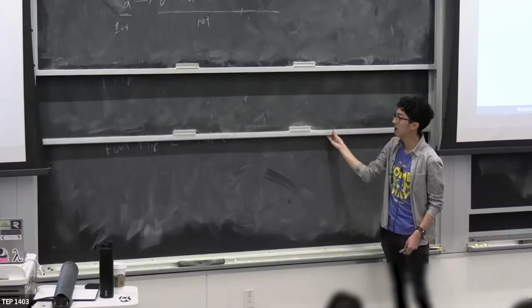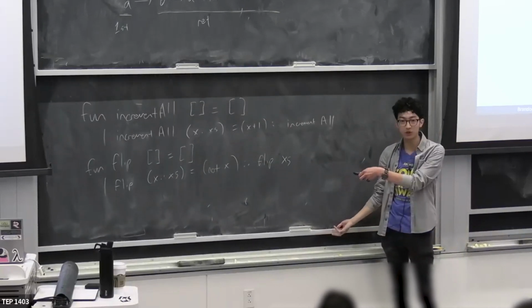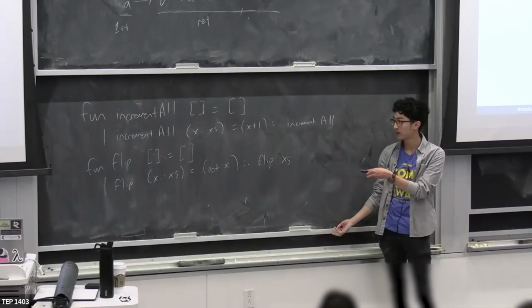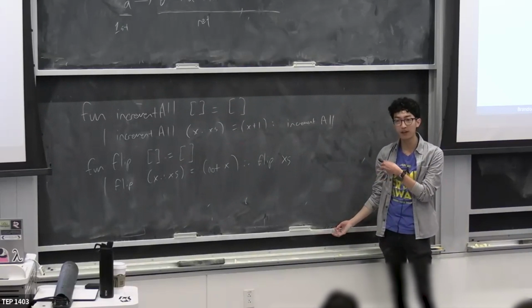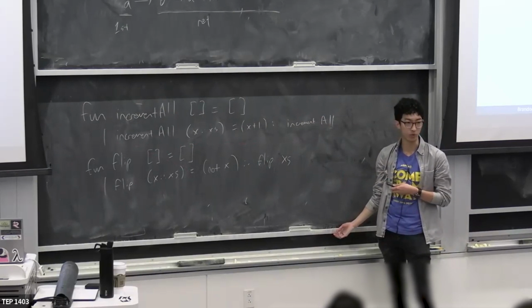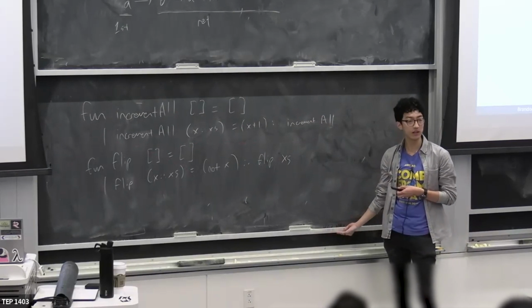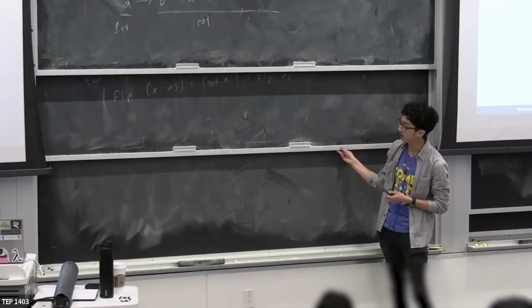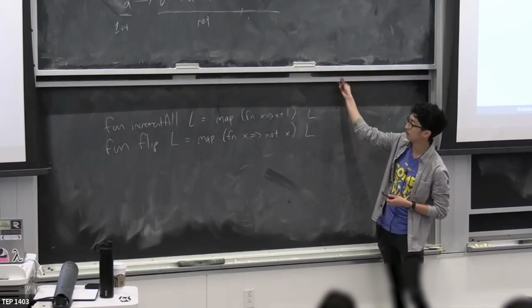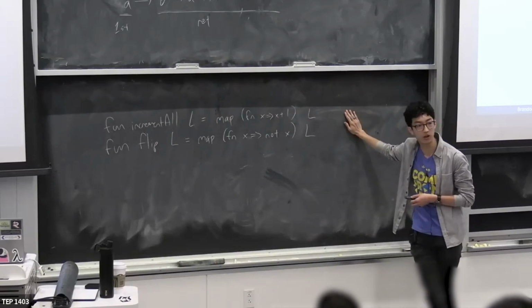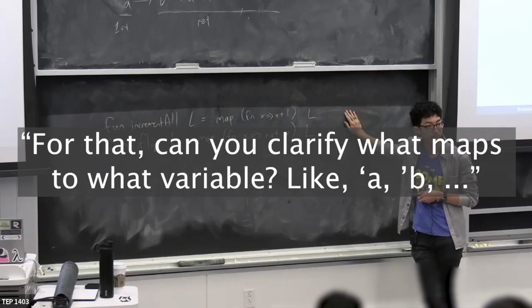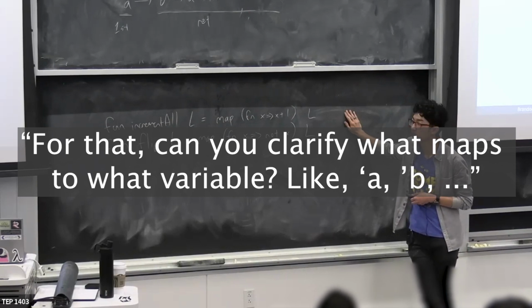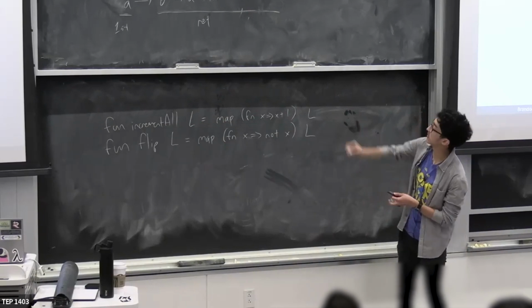I don't care if it's increment all. I don't care if it's flip. If you write enough of these, you'll start to write them wrong. I've done this. So it's a kind of a profound thing: by writing less code, we're by definition writing more correct code. That's why you should think that code reuse really matters, other than it inconveniencing your life and your loved ones. Both of those things can be true. All right. Everyone good on this? Oh, these things. Yeah. Oh, that's a good idea.